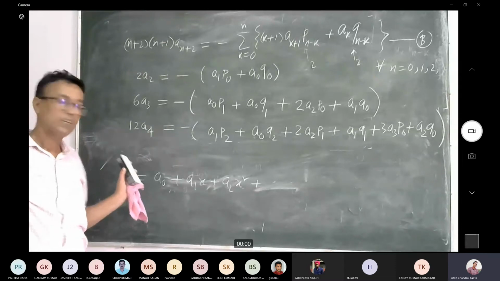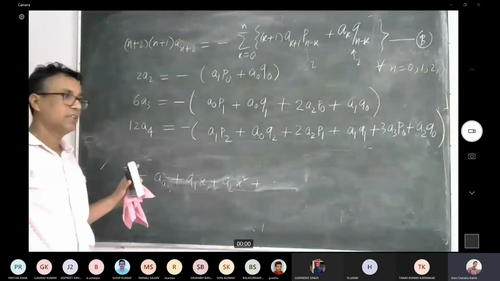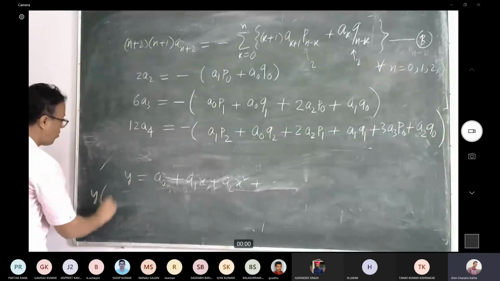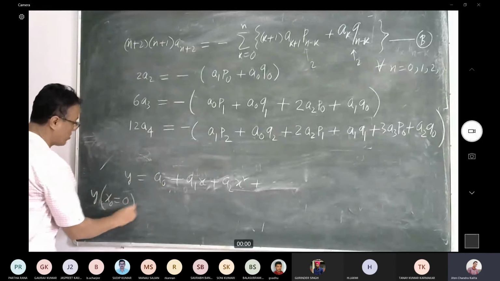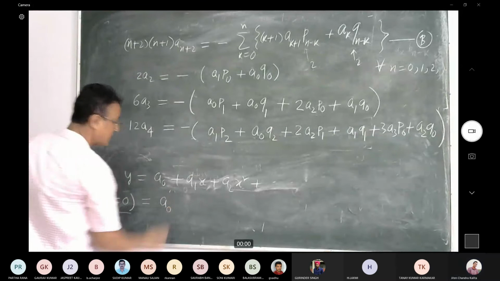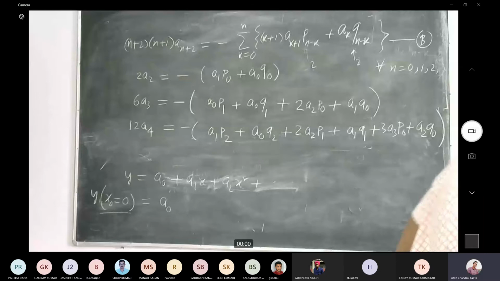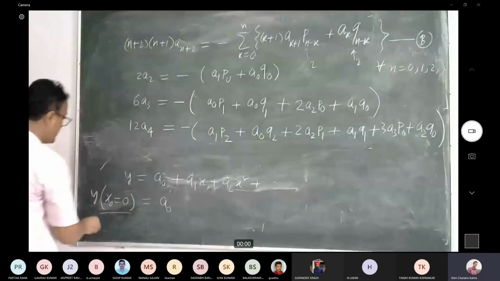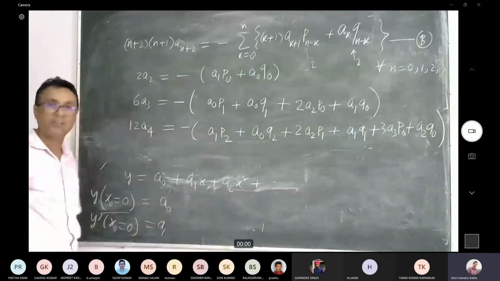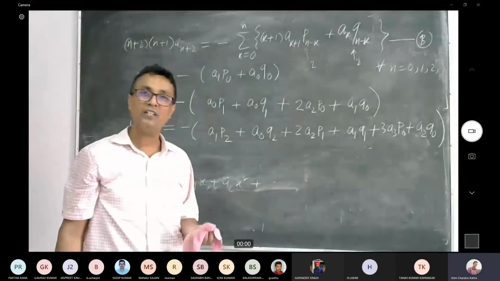Yes, sir. Right? So that means I can definitely determine the series. And the series is such that, now if you look at this, y at x not equal to 0, that was my initial condition, right? What happens? I always get it as a naught. I had already mentioned that. Okay, and then your y prime at x naught equal to 0, that is going to be equal to a1. Is it okay with everybody? Right?